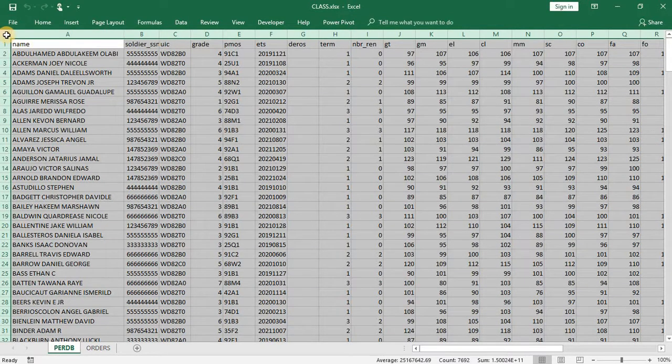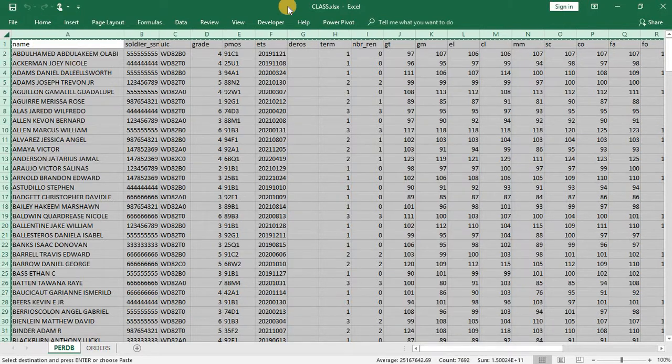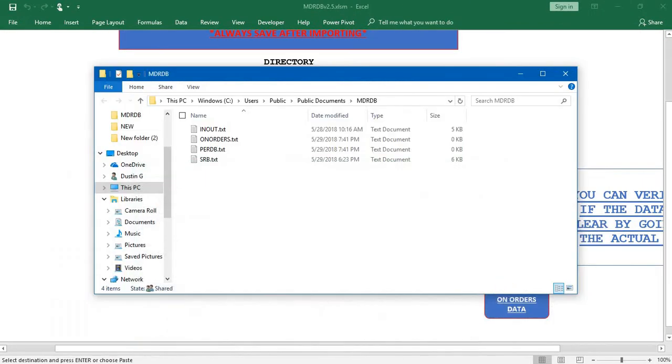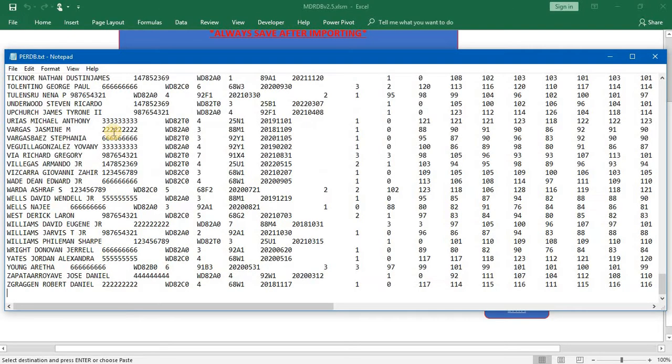So we're gonna click on this arrow pointing to the whole sheet, right click and copy, right? And then I'm gonna bring down the text document. So this is your PeerDB text, and then just start at the beginning and paste it. If you notice, all this is not going to be in order.